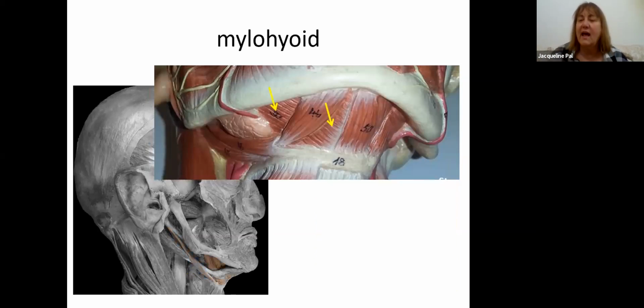All right, the last suprahyoid muscle goes in a totally different direction. It's going to go almost in a transverse plane. It goes just slightly oblique this way in a transverse plane, okay? And so what it's going to do is lift the floor of your mouth up, and this muscle is called the omohyoid muscle. So what you need to do is find the anterior bellies of the digastric, and then find the muscle that looks like it's almost perpendicular to it, and it sits deeper to the anterior belly of the digastric, and that's going to be the omohyoid muscle.